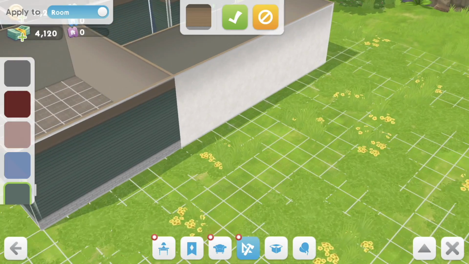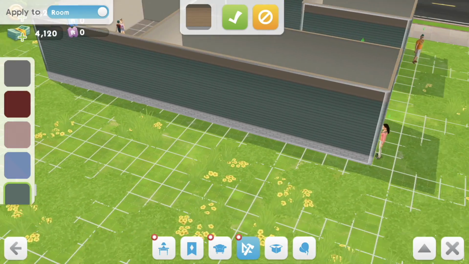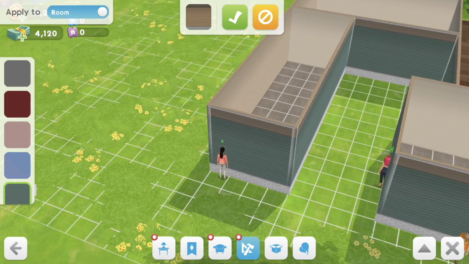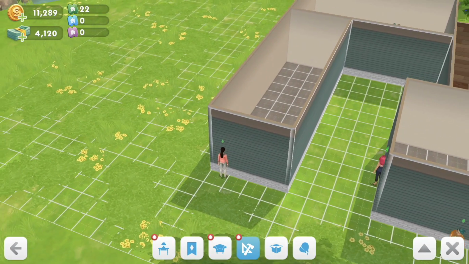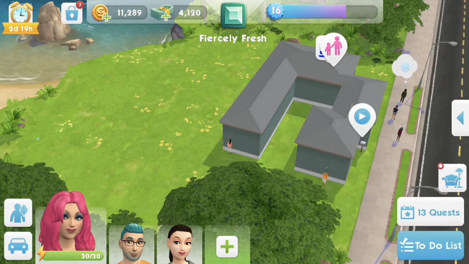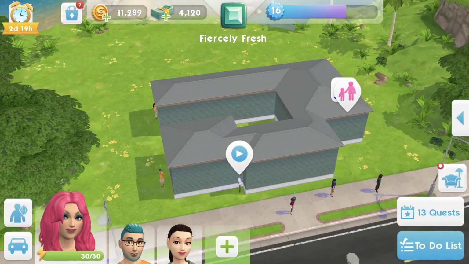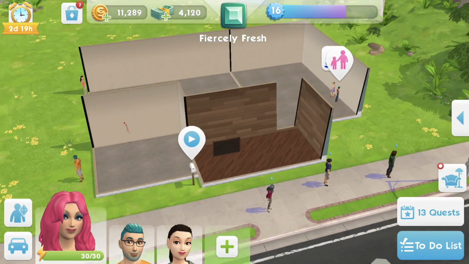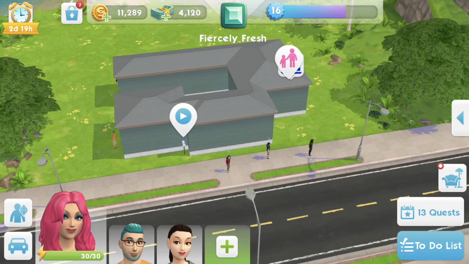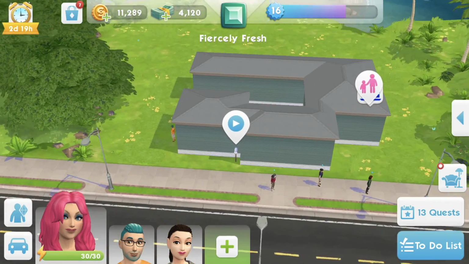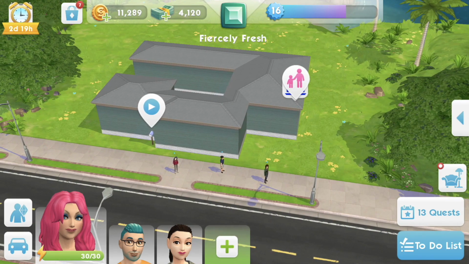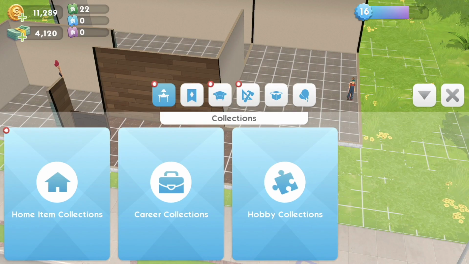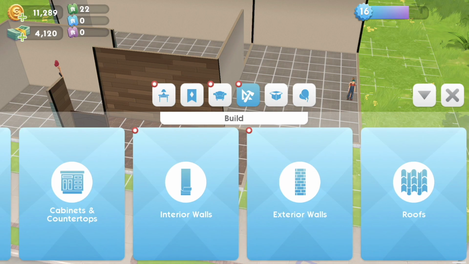It's got such a nice contrast. Maybe I'll just do it in that with that gray roof. Let's say okay, since it's not going to cost us anything. Let's get out of here and we'll close this up and take a look. And that's a pretty sharp looking house, I think. I like it. So I think I'm going to leave it that way. It blends with the elements. I mean, we are at the beach anyway. Looks very beachy. But now I'm not sure I really like that roof color, right?